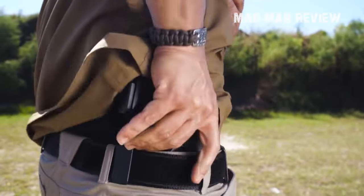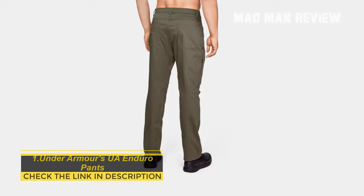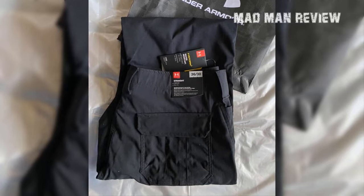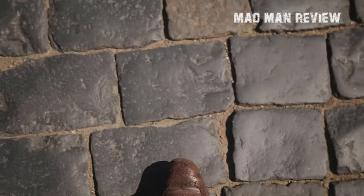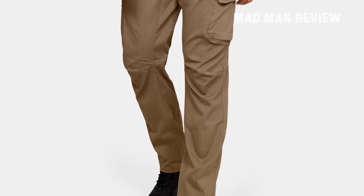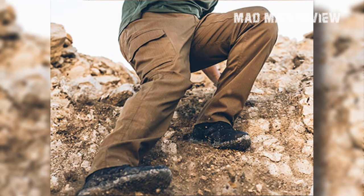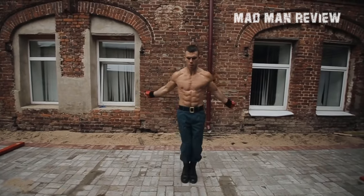Now that we've gone over the features that make excellent concealed carry pants, let's dive in and check out the first one on our list. Number 1: Under Armour's UA Enduro Pants. These are ideal if you're looking for pants that are tactical and practical, but also discreet. The material is 100% nylon, imparting the finesse and strength of true concealed carry outdoor pants, but also keeping the looks at par with modern standards so you don't look out of place. UA Storm technology creates pants that repel water without sacrificing breathability, and the ultra-durable ripstop fabric can withstand almost any environment. The Enduro pants also incorporate innovative anti-odor technology, which is very important since most people who carry are on their feet all day, potentially in strenuous or outdoor conditions for days or weeks on end.